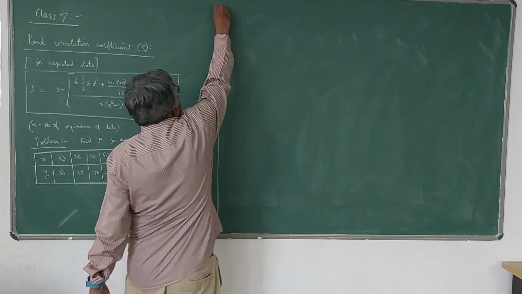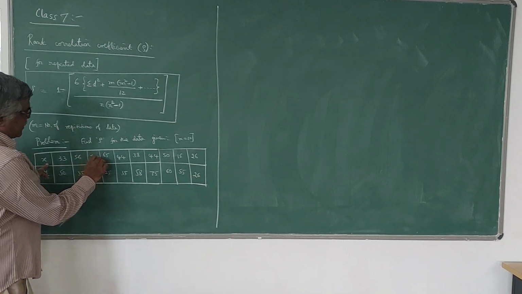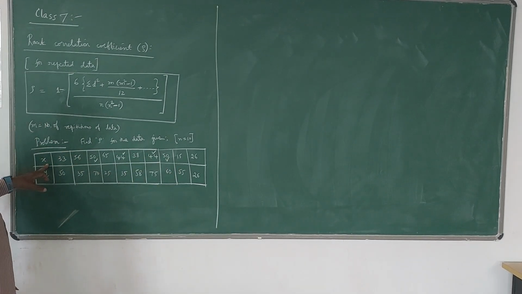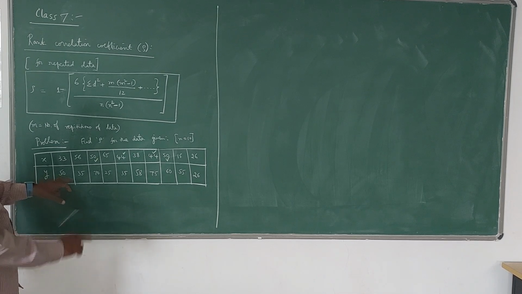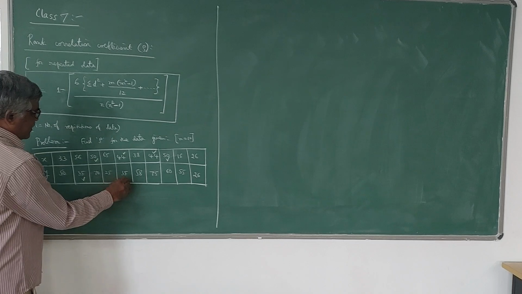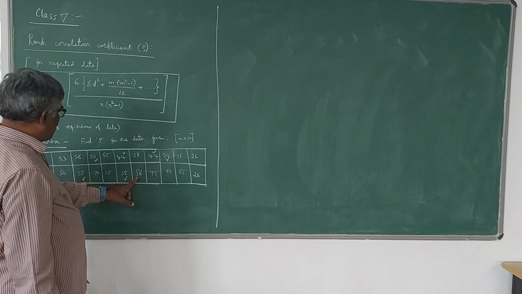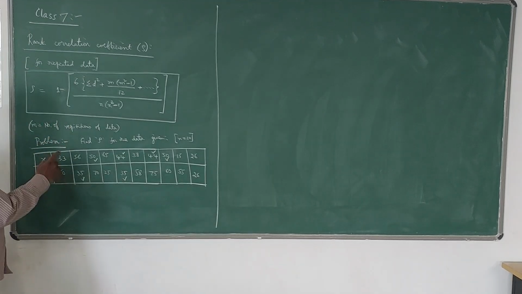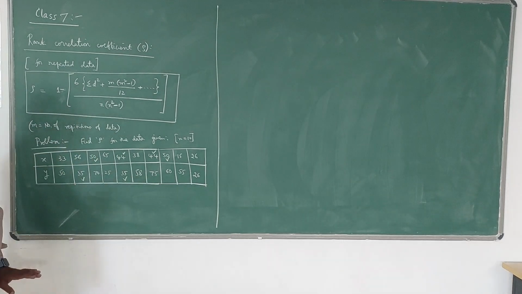Observe the x and y values here. In x, 50 and 50 are repeated, and 44, 44 are repeated, so two values are repeated. When it comes to y, what values are repeated? 50 is not repeated. 35 is repeated. 70 not repeated, 25 not repeated, 58 not repeated, 75 not repeated, 60, 55, 26 not repeated. So in x, two values are repeated, and in y, one value is repeated.